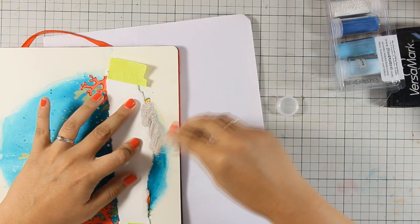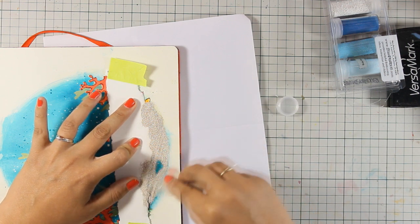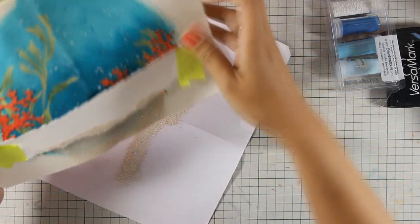So now I am applying at the bottom. I will use a soft brush to wipe off the excess, and then I'm going to melt the embossing powder with my heat gun.